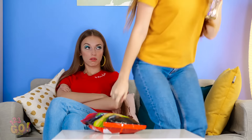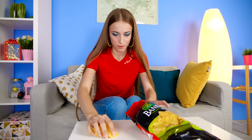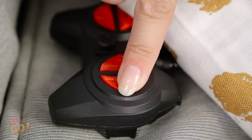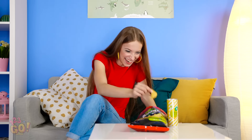Hey, scoot over! I wanna watch too! No! These are mine! Geez, way to be stingy, Lily. I'm out already? Don't touch my chips while I'm gone. Is the coast clear? Lily said not to touch her chips, but she never said anything about her toys, did she? This ought to teach her to share with her friends. Quick, she's coming back! Time to have a little fun! Whoa! Did you see that? Man, I gotta lay off the sugar. I definitely saw it move this time! That's it! I'm outta here! Thanks for the snack, Lily!